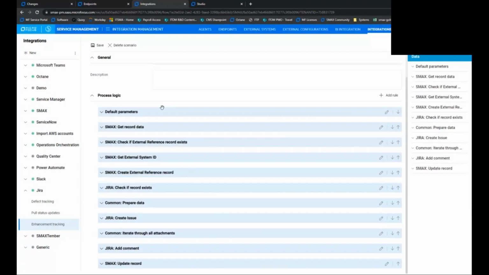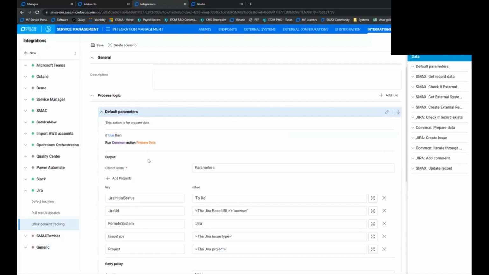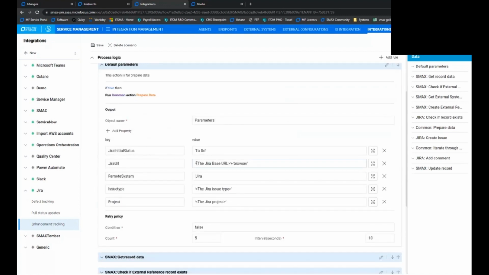If you follow our documentation carefully, you will notice that to run this scenario, you only need to configure your endpoint first. We did that already. And then you need to configure those placeholder parameters here: the Jira URL, issue type, and project. So let me briefly do that for you. Issue type, of course, is a detail you will get from Jira.